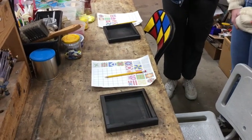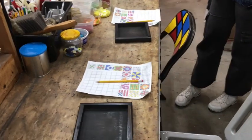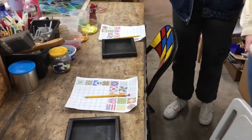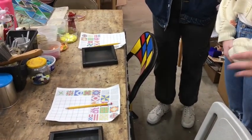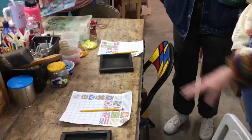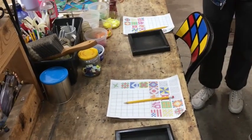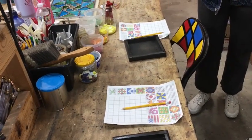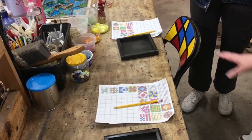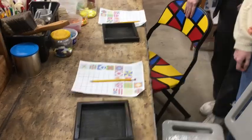So over there are bins and boxes of glass. And as long as there's a straight edge, I can cut you different squares. And so you can choose colors. But I also have some of these that are already cut if you want to play around with those colors too. So first things first, have a seat and start playing with your design.